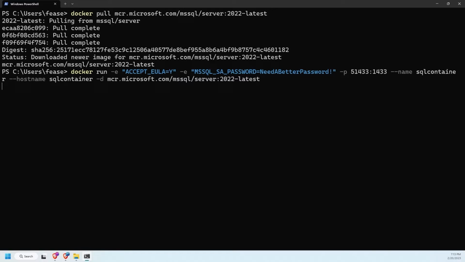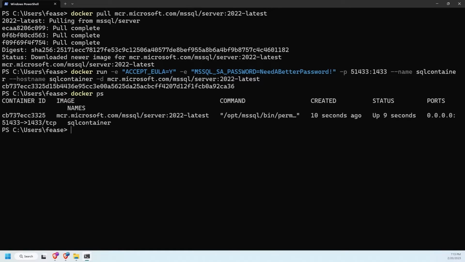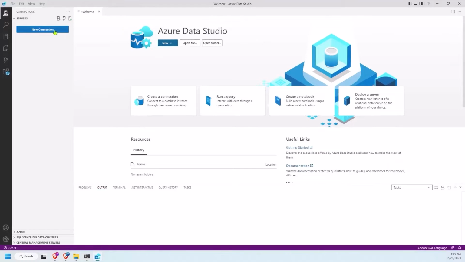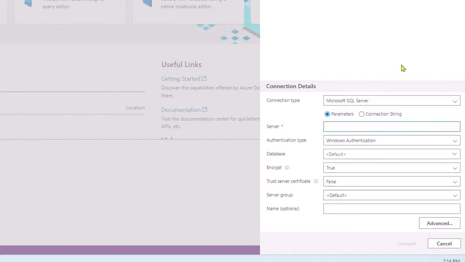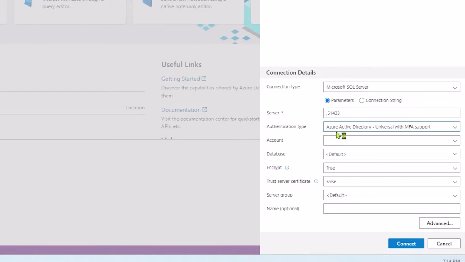Kicking this off, it's going to take a moment to start up that SQL Server container. Once it's started, we get a SHA-256 hash that represents what that container is. I can also reference it using the name SQL Container because that's what I named it. At this point, we have a functional container, and if I run docker ps, we can see that it is actively running. It's been up for a few seconds and is mapping the internal port 1433 to my external port 51433, which means that if I want to be able to connect to it, I need to connect using port 51433. My server that I'll choose is dot, because it's localhost, comma 51433, not 1433.